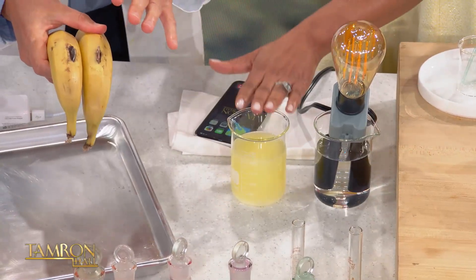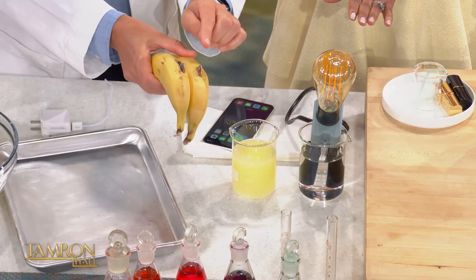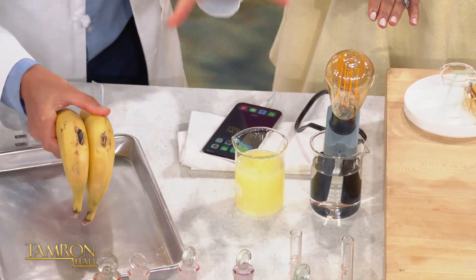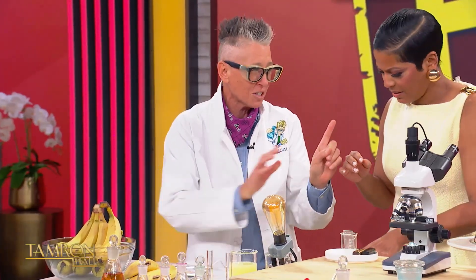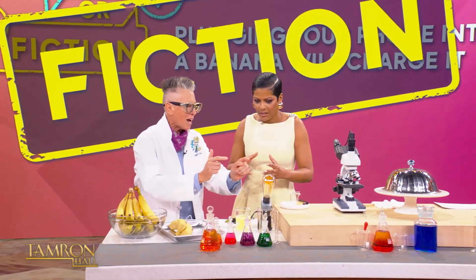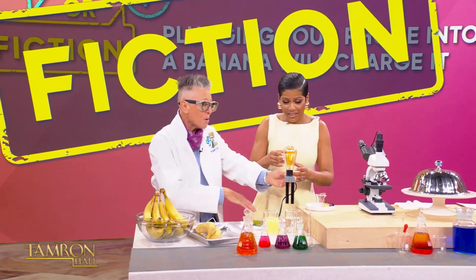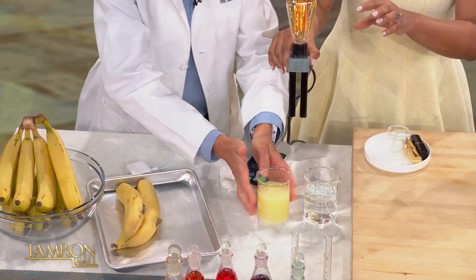But you do have something with lemon juice here. I do, because in order to get the electrons — and that's important — the electrons to move from one metal to another metal, citrus works really well. So lemons are fantastic, but you need a lot of lemons to make a battery to charge your phone. We're gonna do a quick little experiment to show this. To move those electrons, I'm gonna have you take this apparatus — is this gonna shock me? No, no. It is plugged in, but it's gonna show those electrons creating that current in citrus.